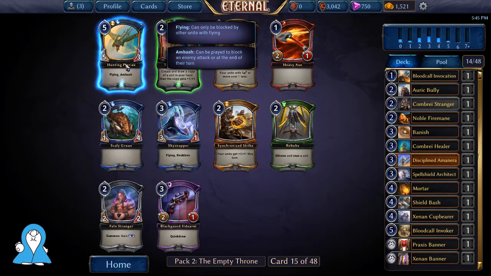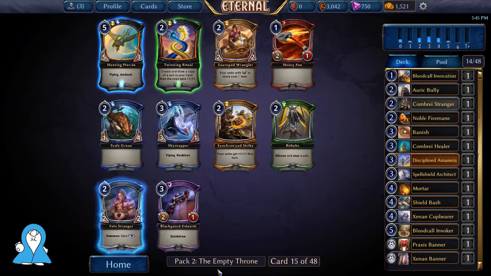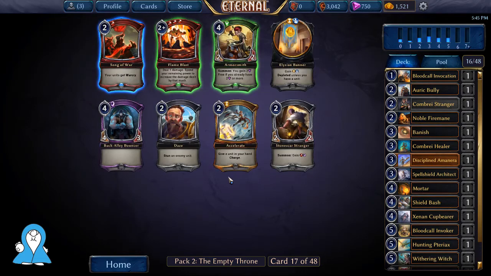Yeah, definitely taking the Hunting Teriax. It's very, very strong, and I'm happy to have it in the deck. Would have liked to have taken this Felon Stranger, but this deck is going to need all the help it can get. And a Witch? Sure. We have to take it. The other option is a Worn Shield, so yeah, I guess the Witch is better than that.